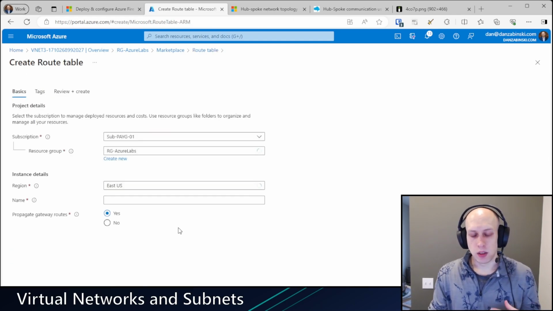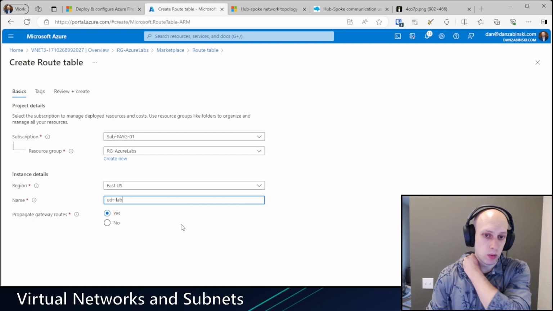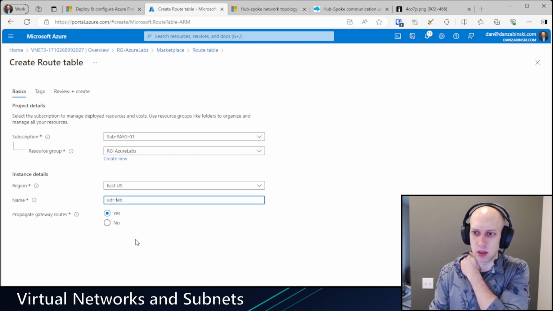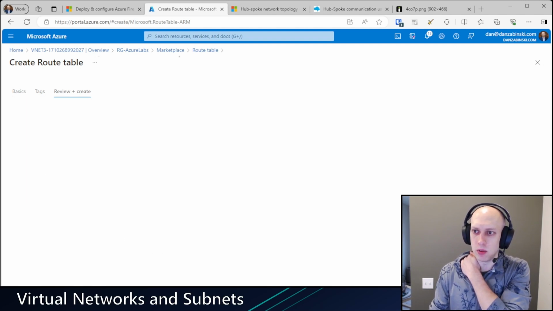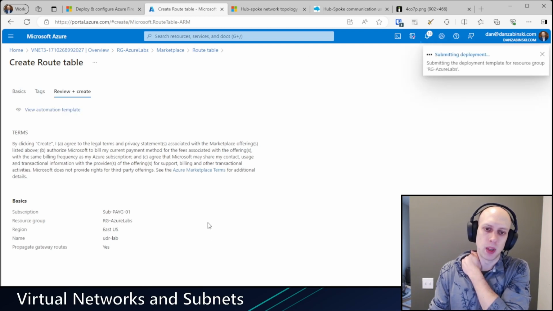And this is exactly what it sounds like. It's just going to be routes that you link to a subnet, and then it automatically applies to any resource in that subnet. So go ahead and create this, because literally it's just an empty table when it's first created.